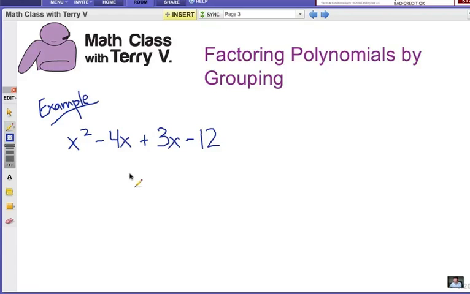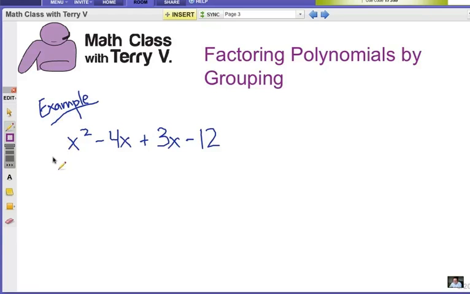This is factoring polynomials by grouping. Now, the idea is that we do not have a trinomial to try to factor in some of the patterns I've already discussed in previous videos, but the clue is that in most cases, if you have to factor by grouping, of course the directions might tell you to do it that way, but you'll probably have 4 terms, not 3. Now, here's the idea.